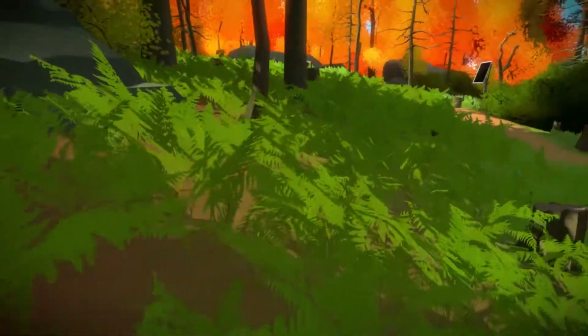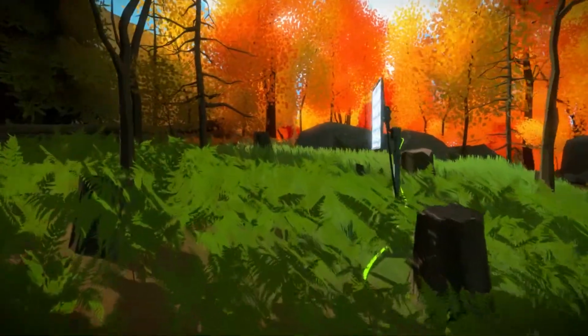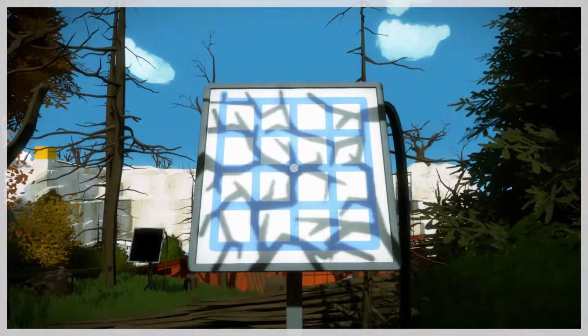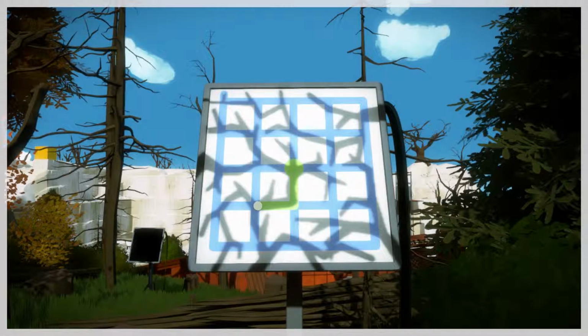Where's it go? Where's it go? Jeez. What in the world? Ah, it goes over here. It like disappeared into the thing. Oh boy. Okay, where's the starting point? Right there. Okay, so which one goes to the end? This is a maze and a half.